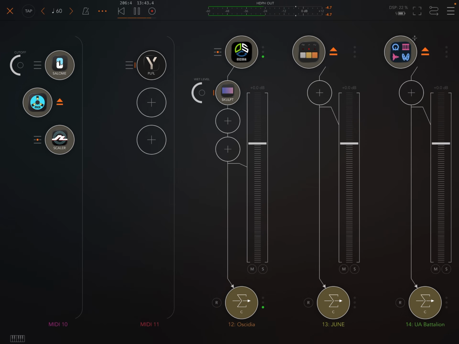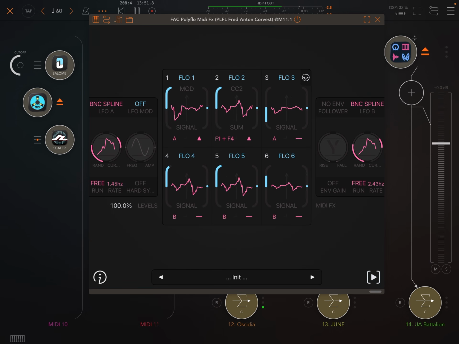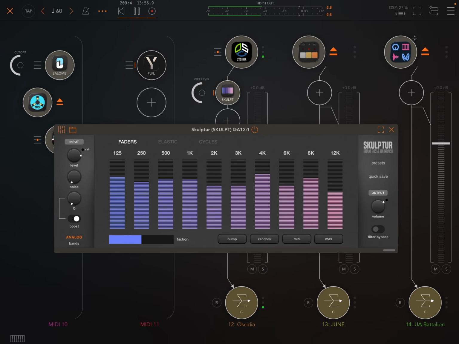Now, next is Polyflow by FAC, which I'm using here to modulate these sliders in this instance of Sculpture, okay?